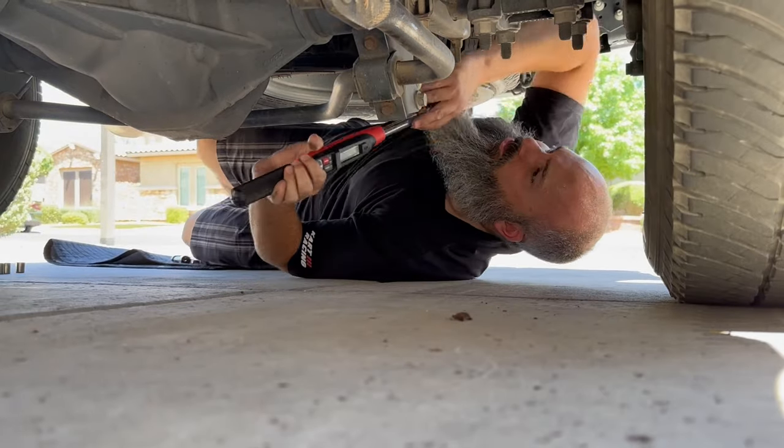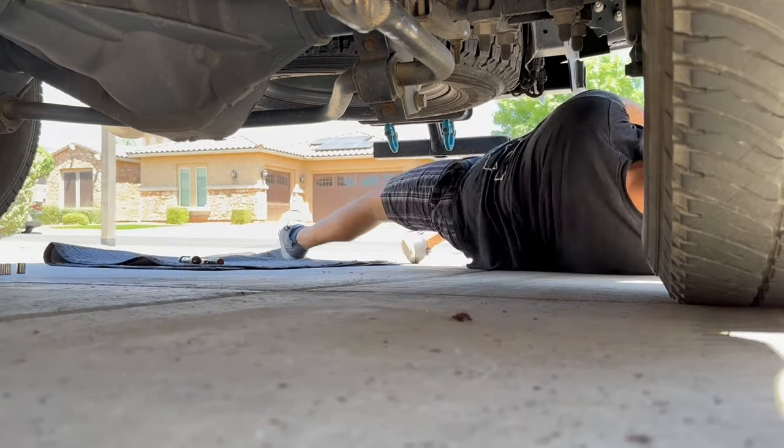That means it's test drive time. No noise — which is great. It also sucks that it was basically my own fault. The instructions say to periodically check these bolts and I hadn't thrown a torque wrench on them, though I had shaken them to make sure they weren't loose by hand — and they weren't loose to the touch by any means.